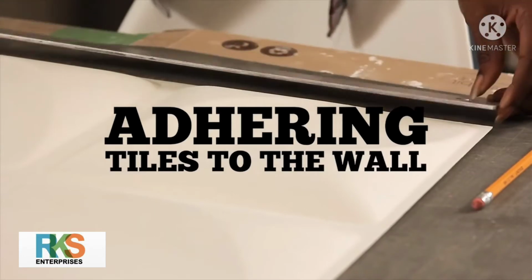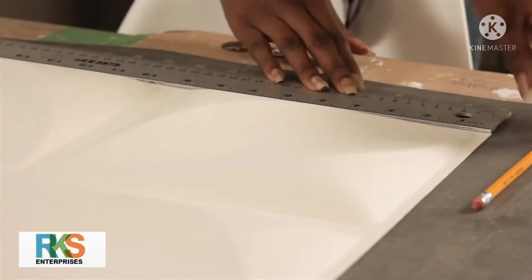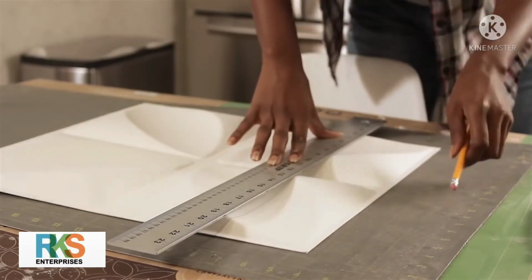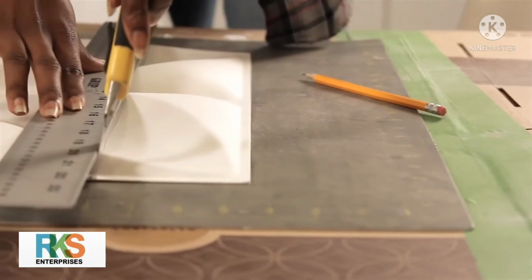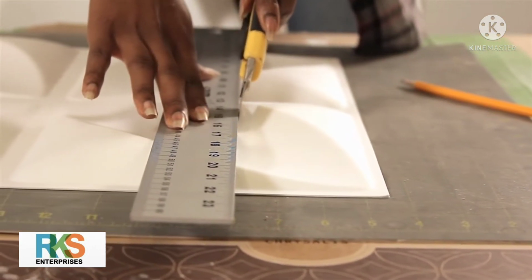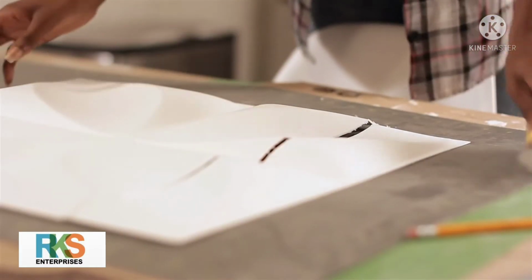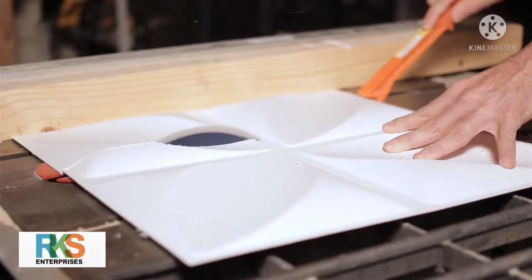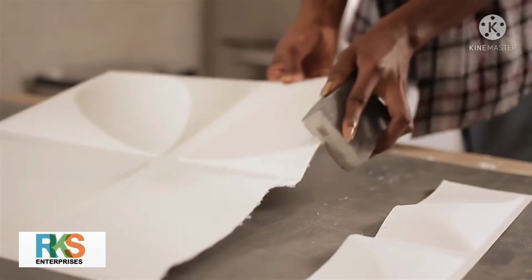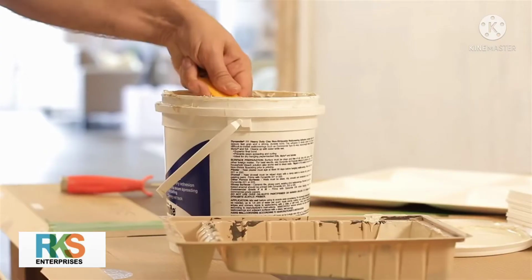Adhering tiles to the wall. In most installations, you will probably need to cut some tiles. The tiles can be cut with a standard utility knife or power tools. We recommend taping along cut lines or drill holes with painter's tape to reduce pulp flare. We also recommend using blades and bits designed for finishing work. A quick knockdown sanding along the cut edge will ensure a clean finish.